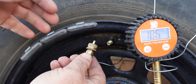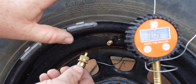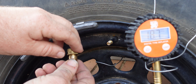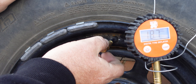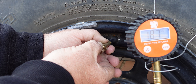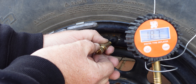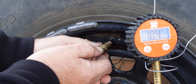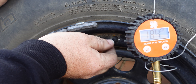We're going to start with the Storm. In order to set your Storms, you need to calibrate them periodically. You set your target pressure about half a PSI above what you actually want. So I want 18 PSI in these tyres, so about 18.5. You wind the locking ring all the way down, then wind the cap all the way down and screw it all the way on. Once that's done, you back off the cap until the air starts rushing out, then wind the cap slowly back in until the air just stops. Then hold on to the cap and push the locking ring up against it and lock them down solid. We should be calibrated now at 18 PSI.